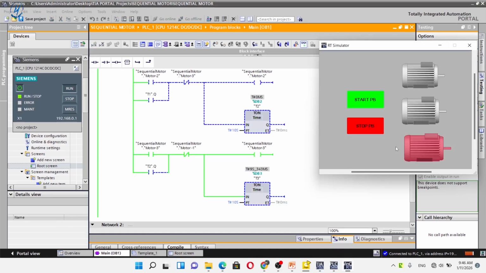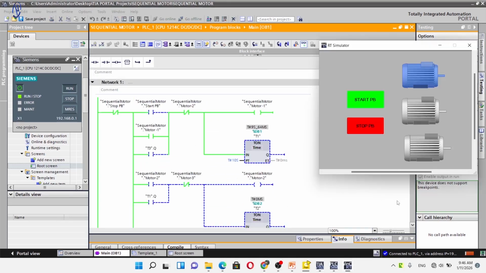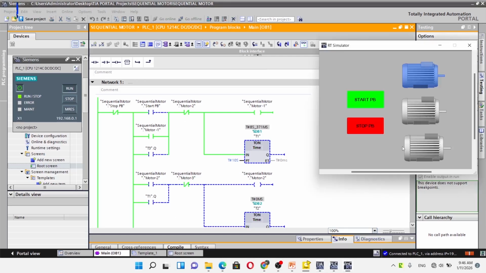This contact is used to restart the entire cycle by acting as a parallel trigger to the start PB on rung 1, re-energizing motor 1 coil and beginning the sequence anew. The timer3.Q output is connected in parallel with the start PB contact. This creates the automatic restart condition.